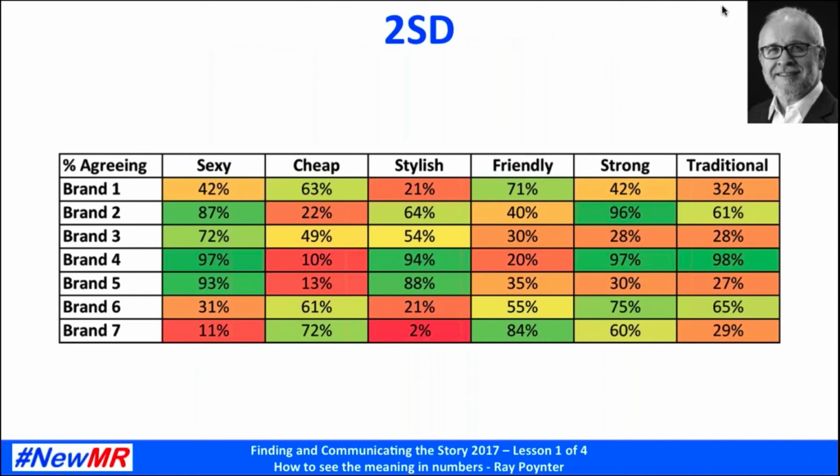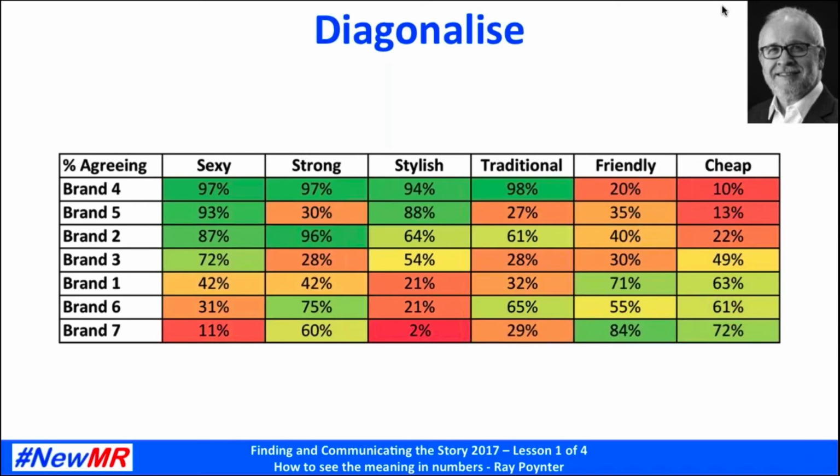So let's make it 2 significant digits. Now we've taken away those 2 decimal places, we've taken away the decimal point, so the data is much easier to see. It's the same data that we saw before, but wow, it's much quicker. We can see those bright green numbers range from 87 through to 97. We can see that the only bright red number is 2, and the next step up from that there's a 10 and 11 and 13, which are perhaps interesting. It's still a bit hard work, however, because these things are all over the place.